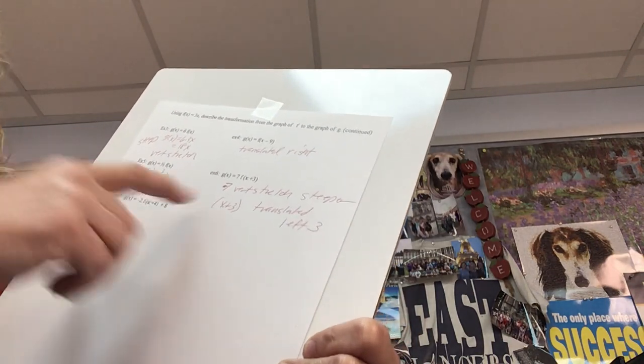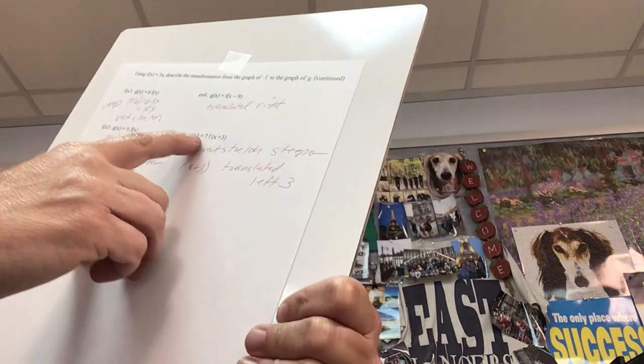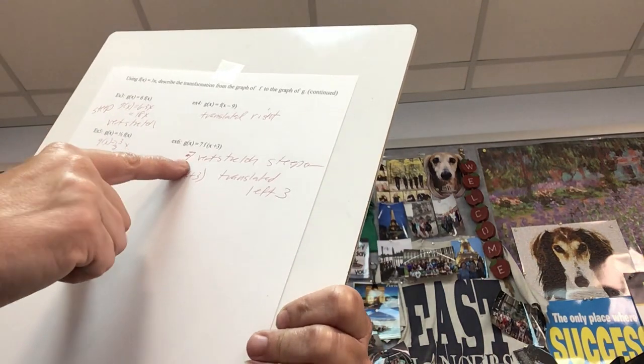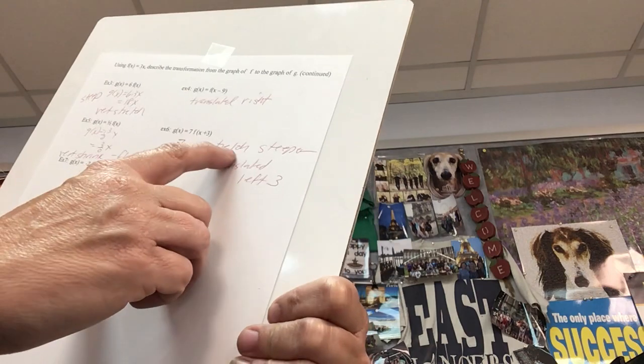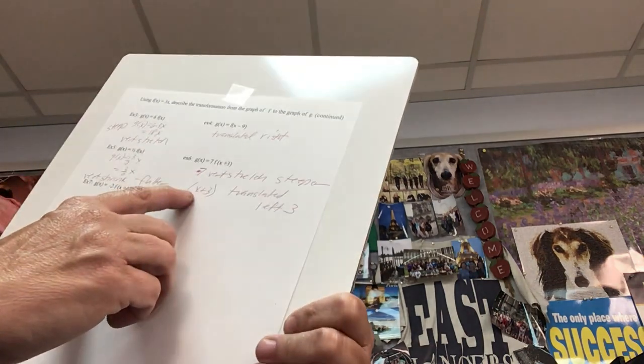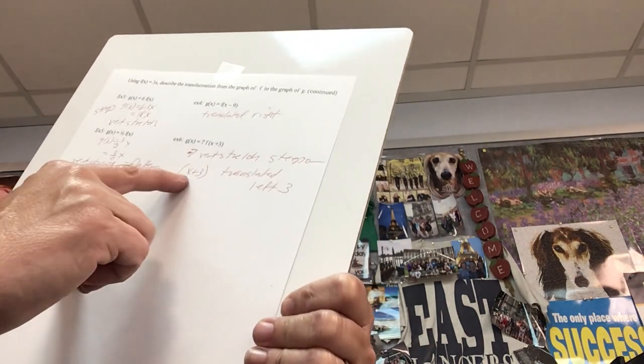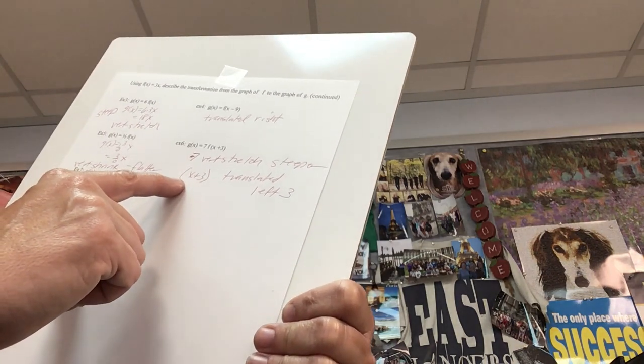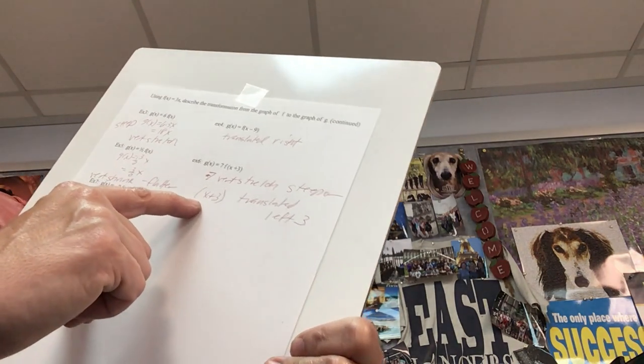Okay, let's take a look at example 6. We got a couple of changes going on here. We know that the 7 means that my slope is going to be multiplied 7 times. So it's going to be a vertical stretch. It's going to be steeper. And my x-intercept's going to change. It's going to be translated left 3. So it'll now be at (-3, 0).